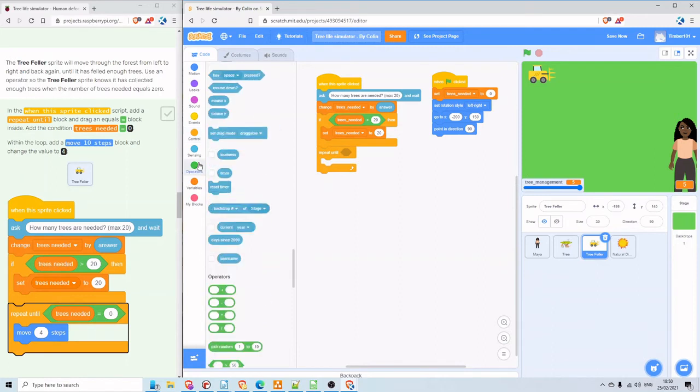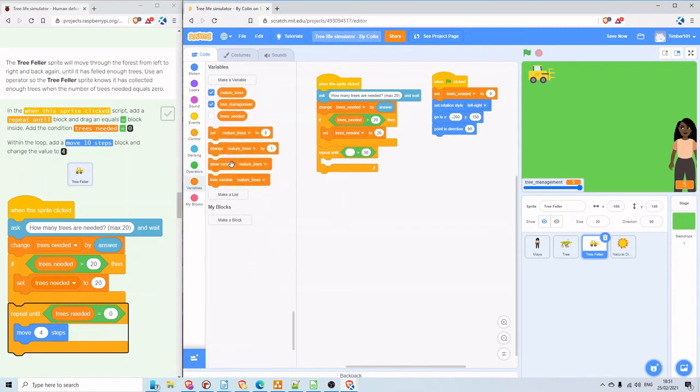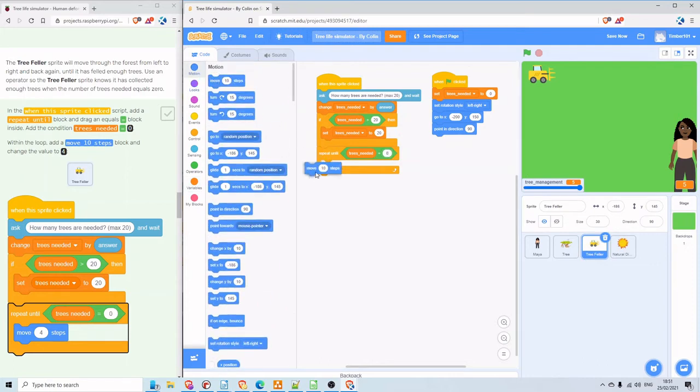We want that equals operator. We want the variable trees needed. Put that in there. Equals 0. And we want it to move 4 steps. Motion, move 4 steps.